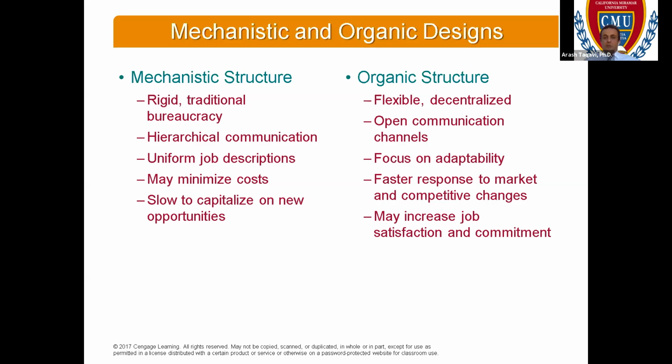It is very interactive communication. And uniform job descriptions focus on adaptability. May minimize costs, yes. Faster response to market and competitive changes. Very, very competitive. It is live, and competition is a live process. Dead people don't have any competition. Why? Because they are not alive, they are dead people. So competition and competitive value and competitive added value and competitive change is basically on the monitoring and the assessment and evaluation by other companies, other people outside the company.